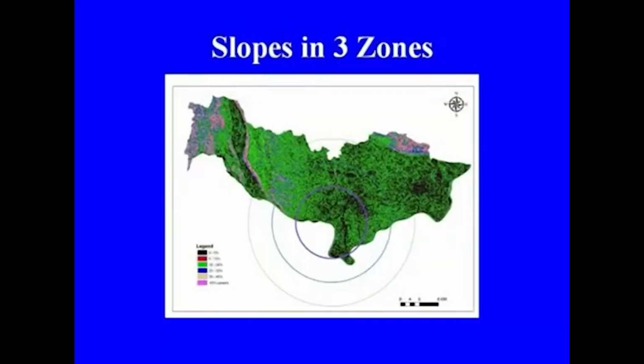So, these buffer zones as have been identified are now superimposed over the slope map, so that one can get a feeling as to what type of slope would be existing in the given buffer zones, so that there should not be too much of variation in terms of the ground. So, the 3 concentric circles about Wenchang city have been shown. The innermost is the 15-kilometer buffer, the middle one is the 25-kilometer buffer, and the outside ring is the 35-kilometer buffer.